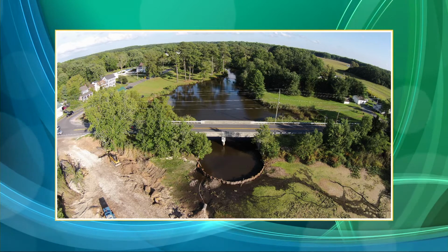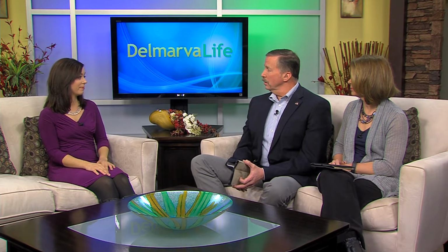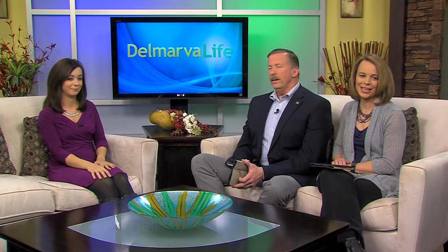People in the area. And that's what we're looking at there? Yes, right there. That's the aerial view. You can see that green muck that had built up there in Bishopville. How about that? And you talked to somebody about all this? Yes, I talked to a couple people. William Koth of Trap Pond State Park, he was just talking about what these purposes of these ponds were. Let's hear what he has to say.